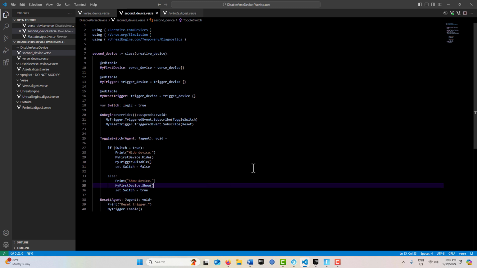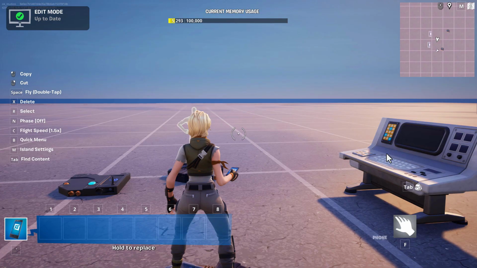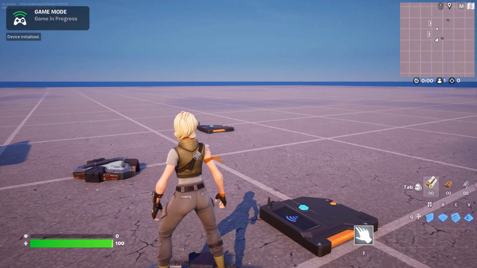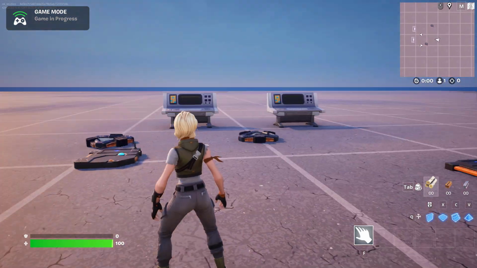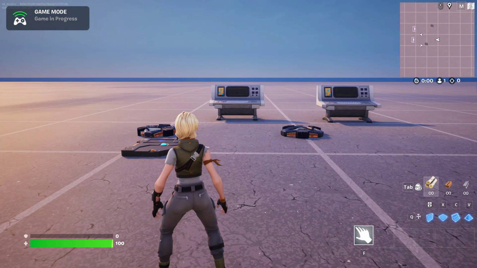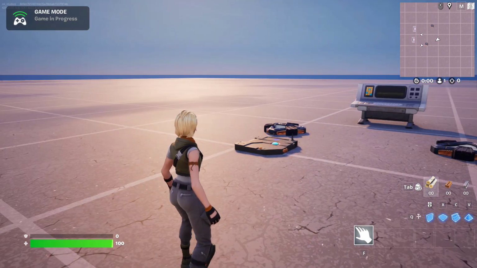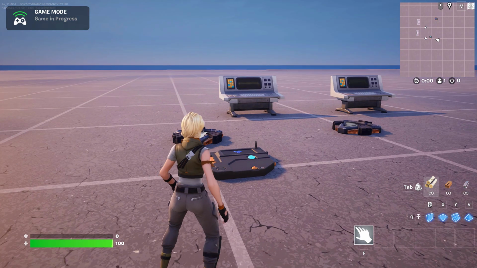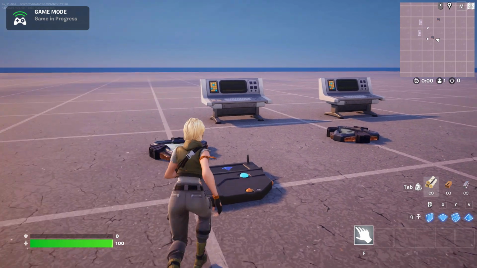I'll leave that on the screen for a minute, so take a screenshot of that. So here's what this looks like. If I go start game, you could also do other things like cancel the subscription. That's another way to technically disable it, but there's no pure way to get rid of that device, to, quote unquote, disable it. So what's going to happen is I'm going to go over that trigger. The first device is going to disappear, and that trigger is going to get disabled. So watch what happens.